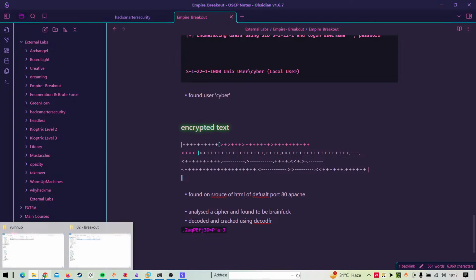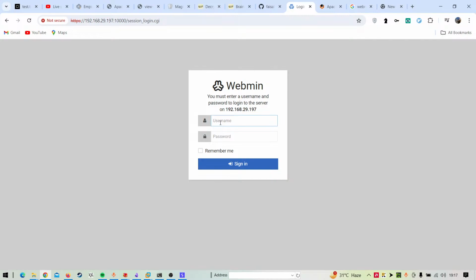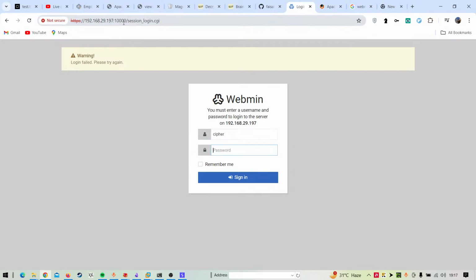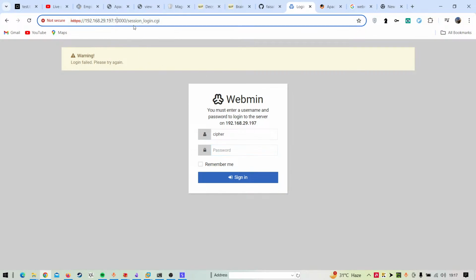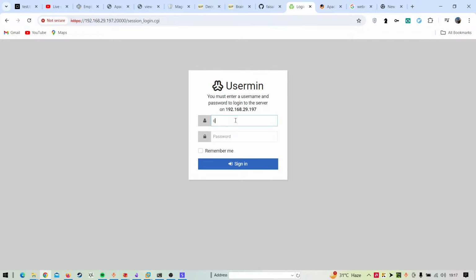So after that, now we'll just log into the portal we found with the name cipher and a password. Okay, so this one is incorrect. So let's try port 20000, right?